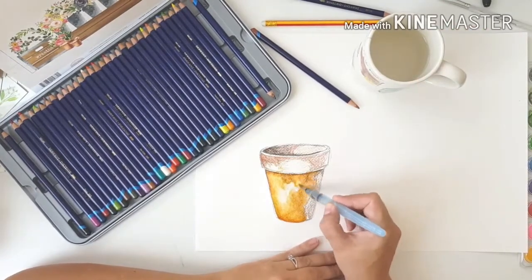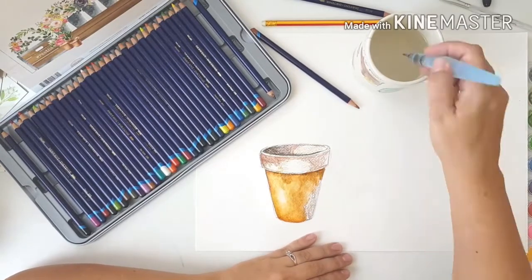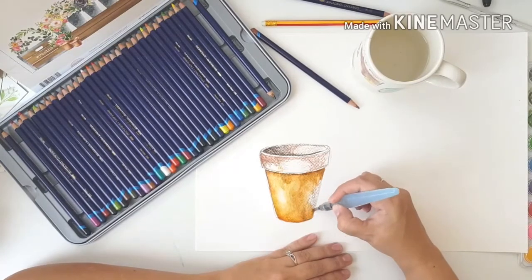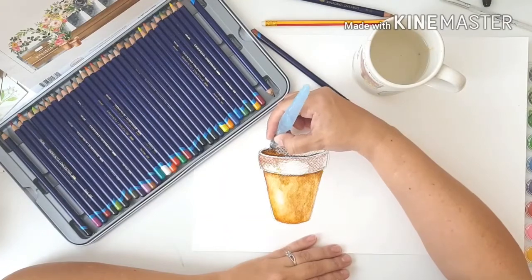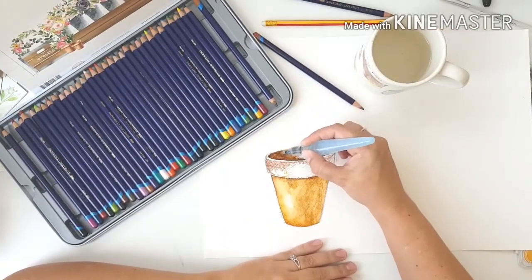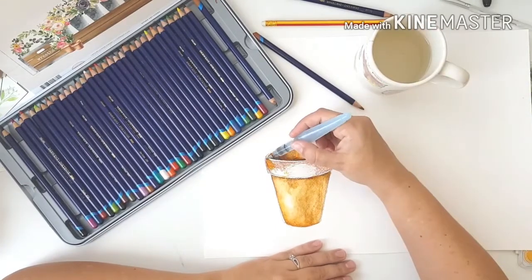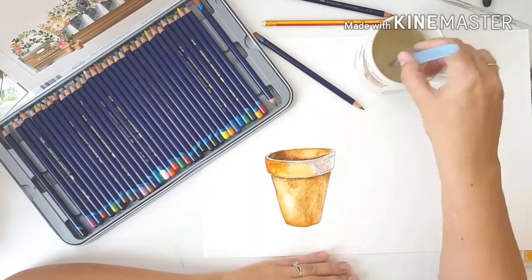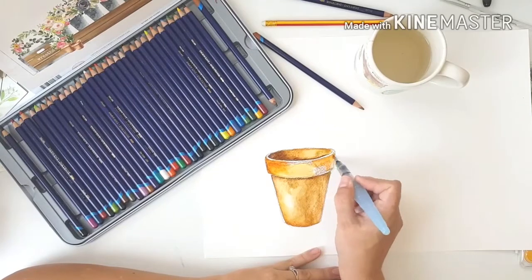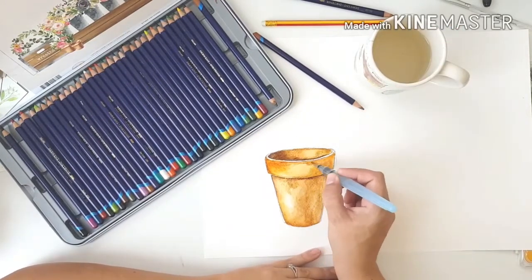And you'll see that I am using my little water brush there. However, I am not using the water in the chamber. I don't feel comfortable using it, but I like the thin bristles and how pointy the brush is, so I'm just using it the good old-fashioned way. Yeah, so I'm just going to carry on doing this, and then you'll see how it takes shape in a little bit.